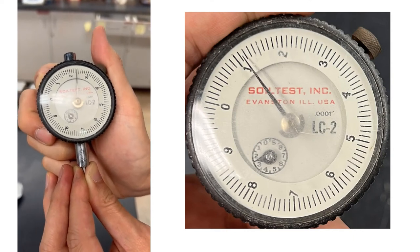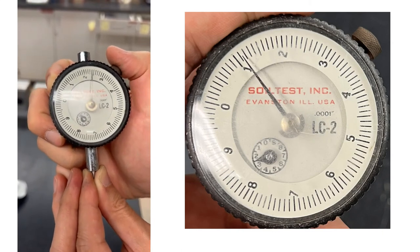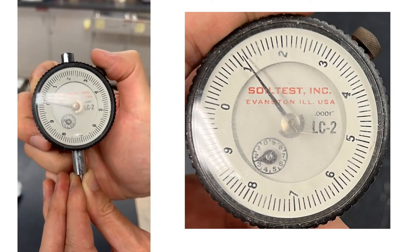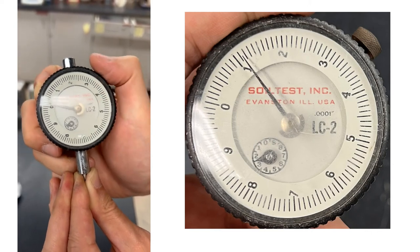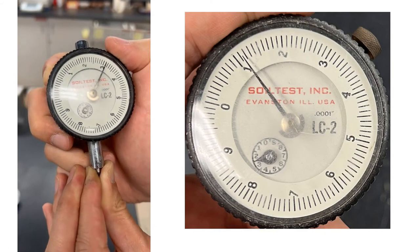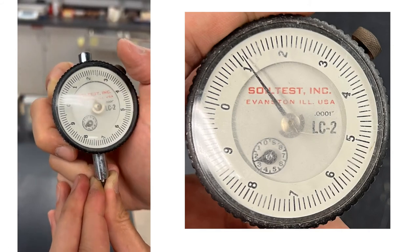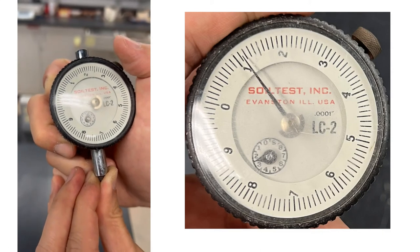And as we can also see from the inside circle, if we move from 0 to 1, the second cycle from the inside will give us 0.002 inch. And if we go all the way through one complete cycle of the inside circle, that gives us a 0.1 inch reading. And this dial gauge takes two complete inside cycles. So this is a 0.2 inch dial gauge.